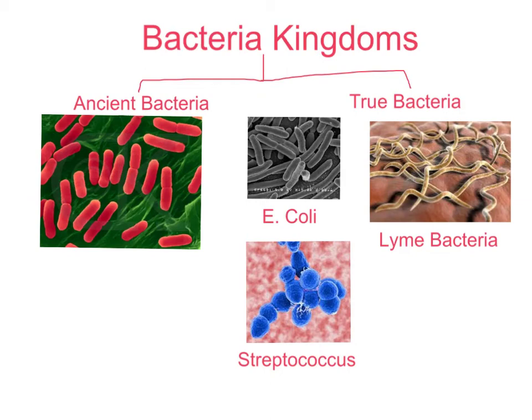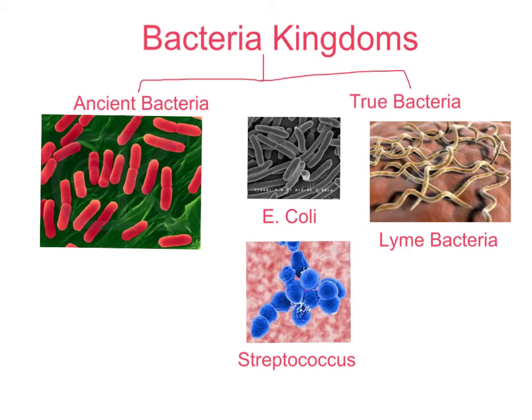The bacteria that lives in a cow's stomach are members of ancient bacteria, which is a different kingdom. Ancient bacteria are the descendants of the oldest living organisms on Earth, so we're going way back here. Most ancient bacteria you're going to find in deep sea vents, hot springs, extremely salty water, places like that. So again, bacteria is separated into two separate kingdoms, ancient bacteria and true bacteria.